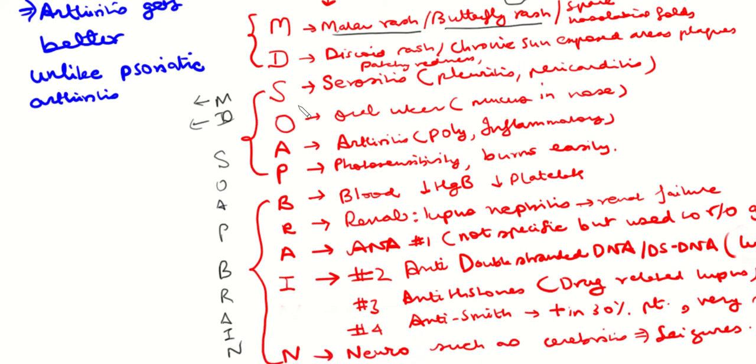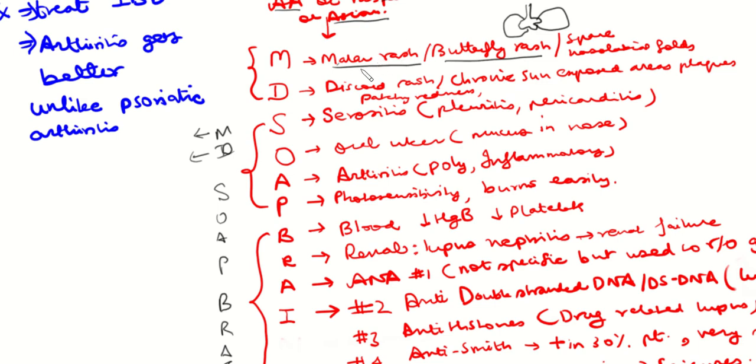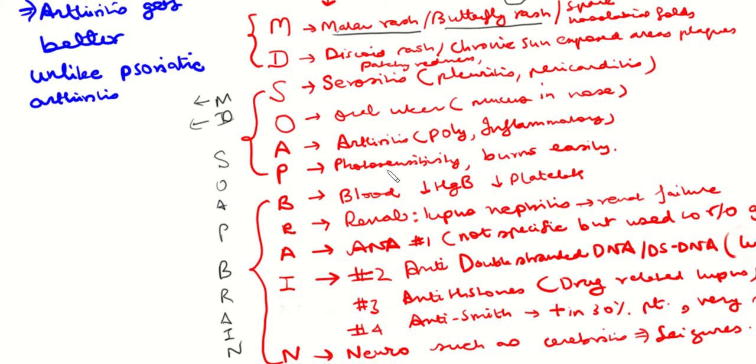Again, malar rash is one of the ones you see a lot in questions. I would look at a picture just to know what it looks like. You have serositis with pleuritis and pericarditis. One may have oral ulcers or ulcers in the mucous membrane of the nose. Arthritis, that's one of the areas that is within lupus. That's a symptom associated with it. You have photosensitivity, so that's S, O, oral ulcers, A, arthritis, P, photosensitivity. So they burn easily, sunburn easily.